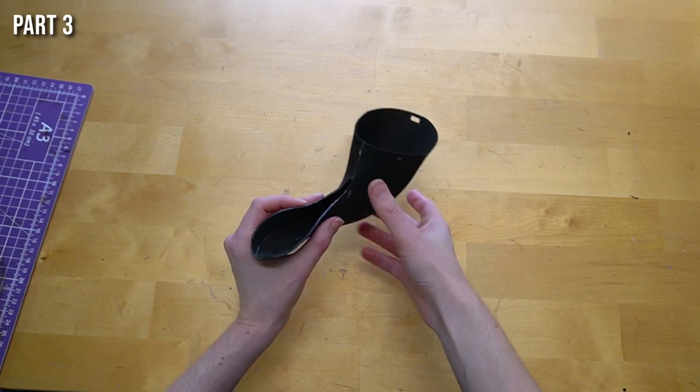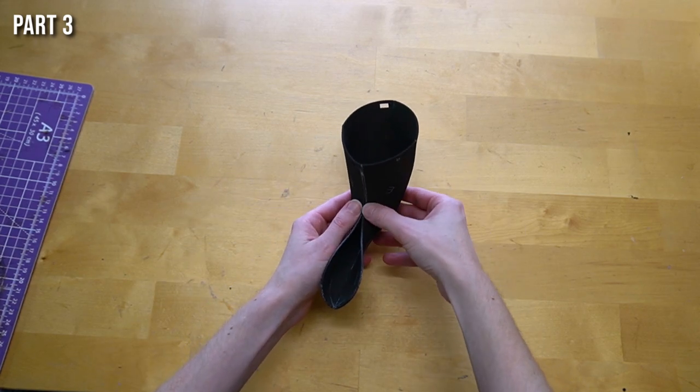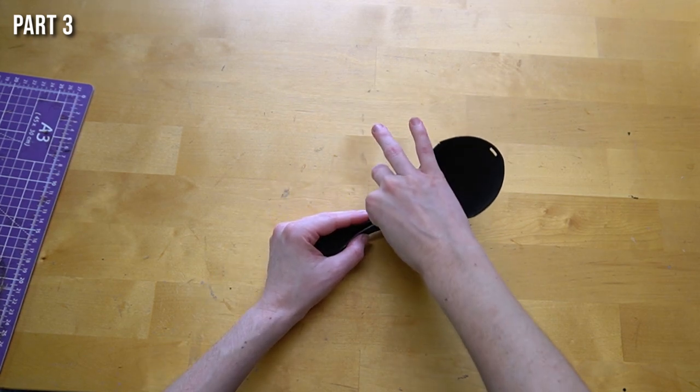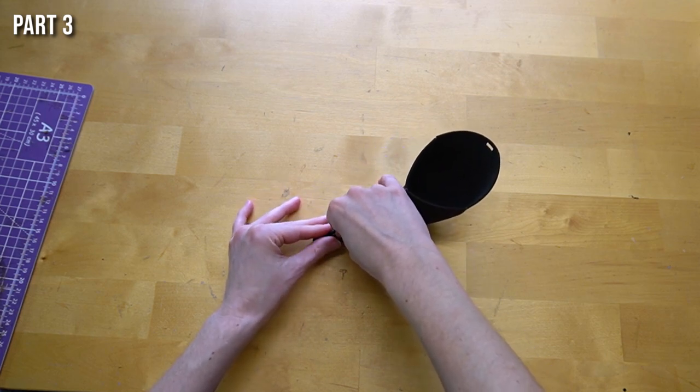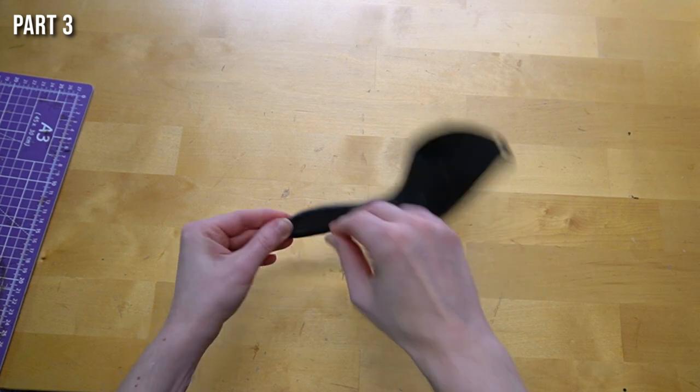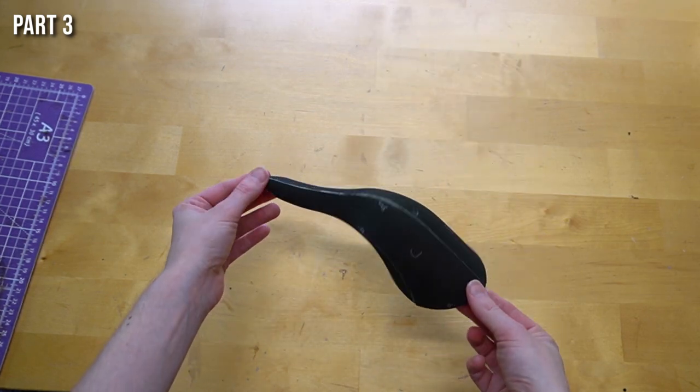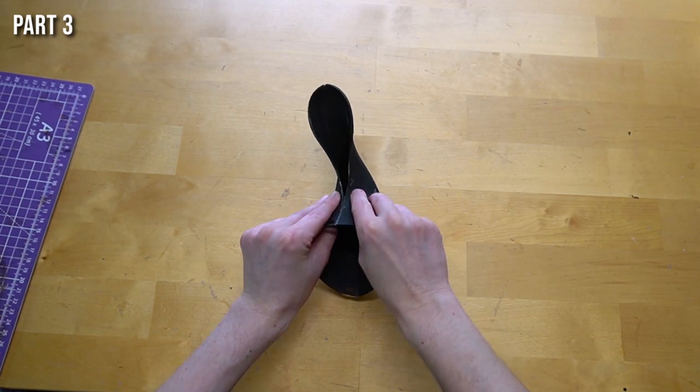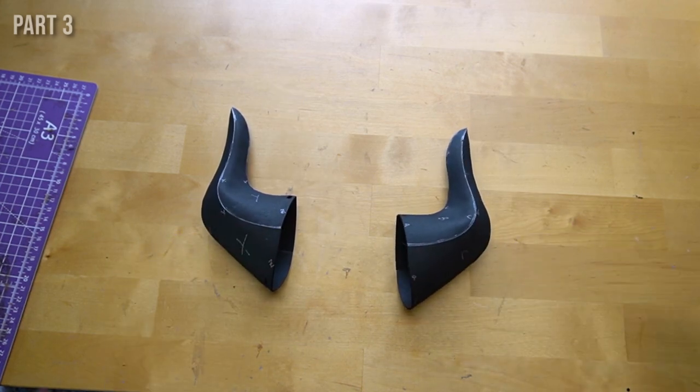For this one, we are not going to be using the table. We're going to be attaching it mid-air. So first, grab your two ends, starting at the bottom, and slowly work your way up. I will note that it's easier to attach the bottom part of the trim. So it first attaches and then kind of pinch it together so the rest of the seam will adhere together. Then repeat for the second one. And they should both look like this when you are done.